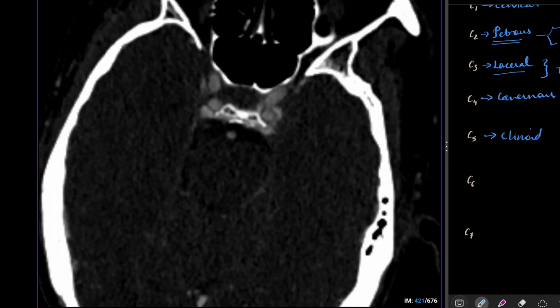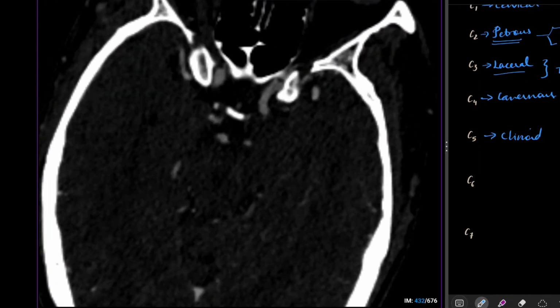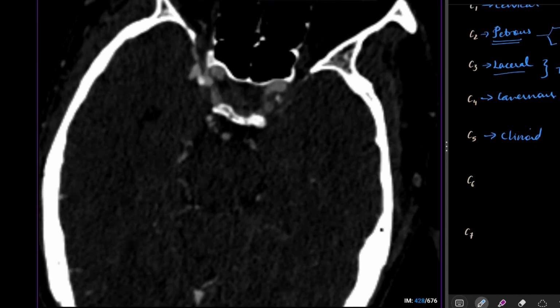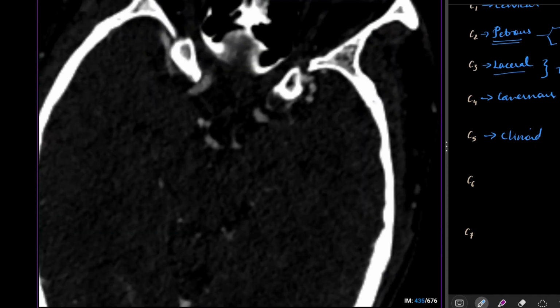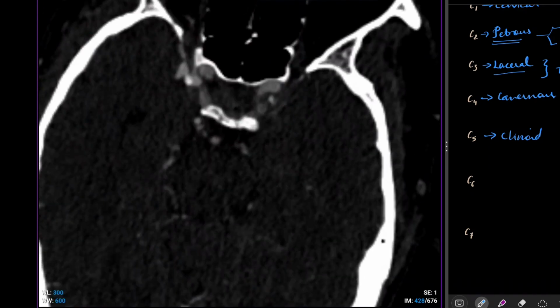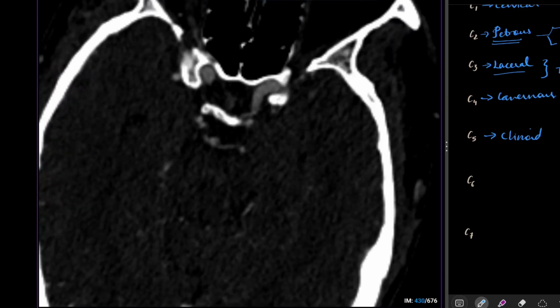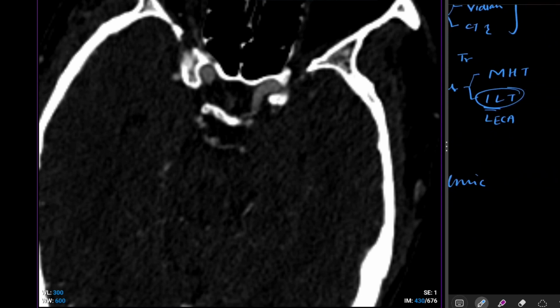and if we trace this internal carotid artery present over here cranially, we can see that this is the internal carotid artery, and it is giving a segment over here. If we cruise cranially, it gives us the ophthalmic segment. The ophthalmic segment is an even part of the internal carotid artery, therefore it will give branches, and it gives two branches. One is the important ophthalmic artery, which can be seen here.